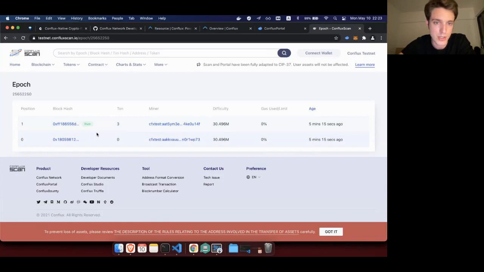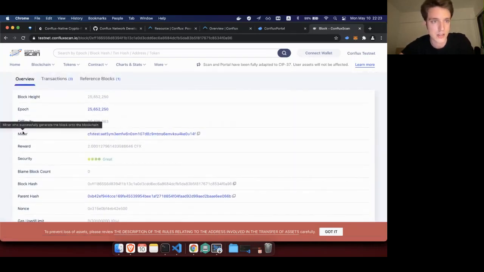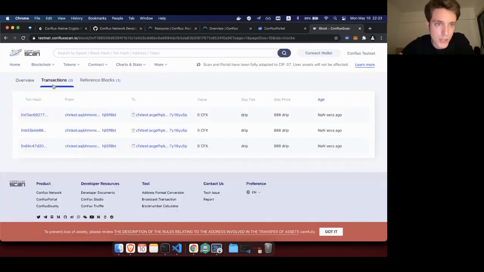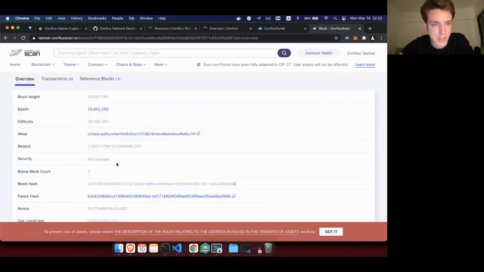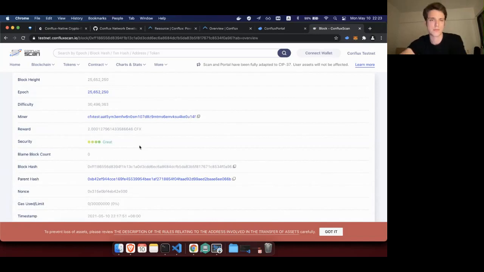It's not very important for our session now. And then of course you can identify the blocks by the hash. If I open the block page, I can see all the information about the block. For instance, I have 3 transactions in this block. I can see the miner of the block, I can see the block reward, etc. So that's all very intuitive.